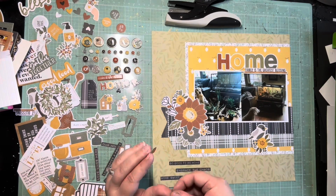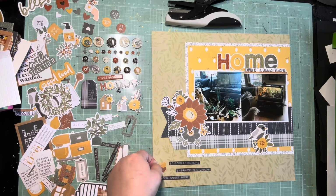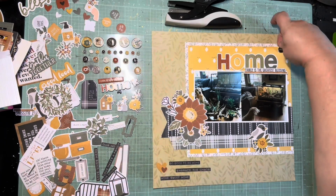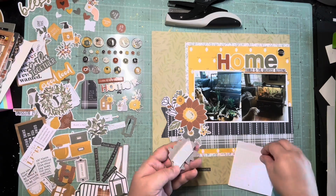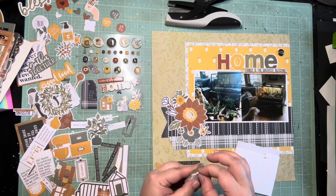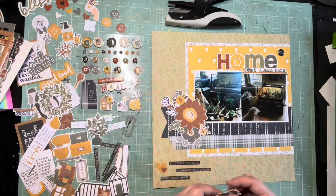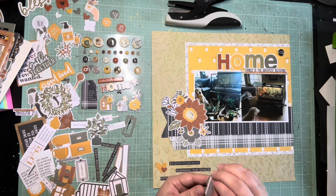It's just going to go in that little corner. I guess I didn't pop that bird up on foam yet because it's just floating around, but I'll get to that. Here are these other two brads I add. I really did want a black pop up there, and since I wasn't going to use the word stickers, I went for this little homemade brad that has the same color and font with a pop of black, and I think that's really cute. And I paired a little red brad up there with the homemade brad, and I add a little blue one down to my little hearts on the opposite corner.